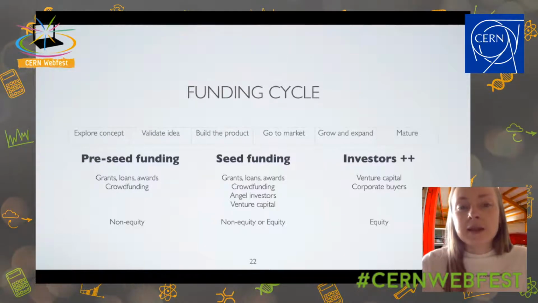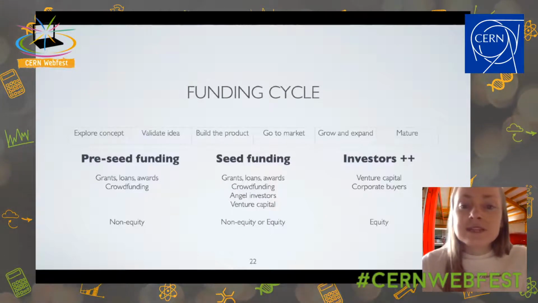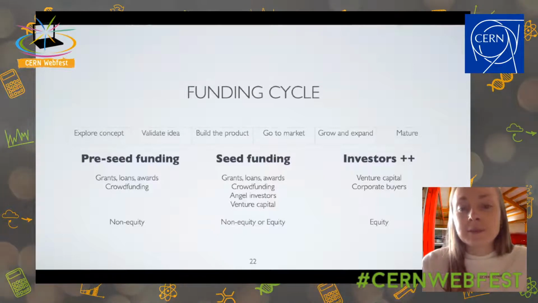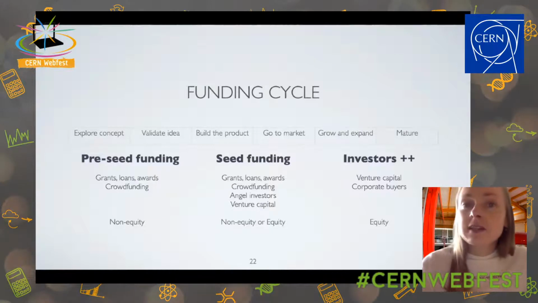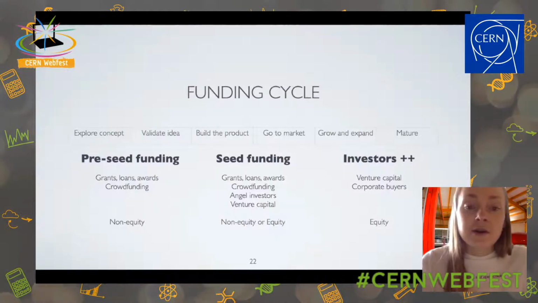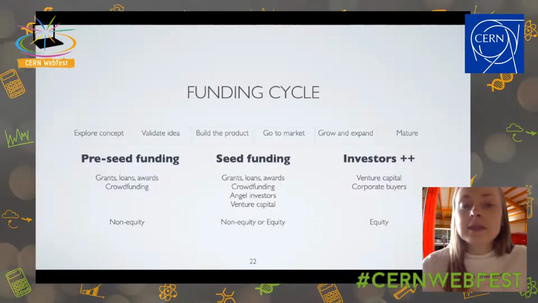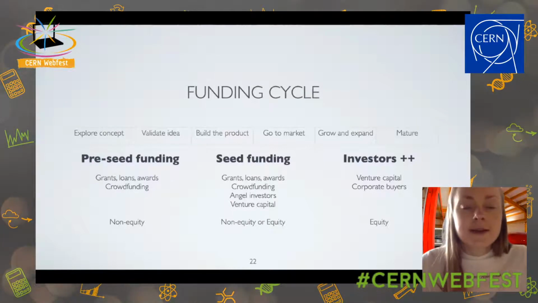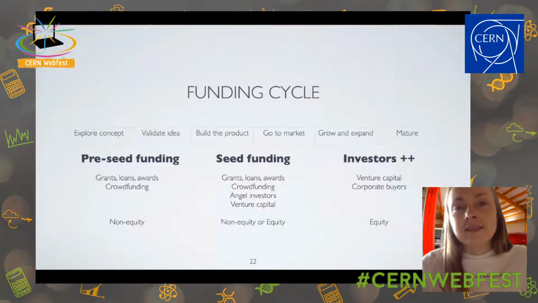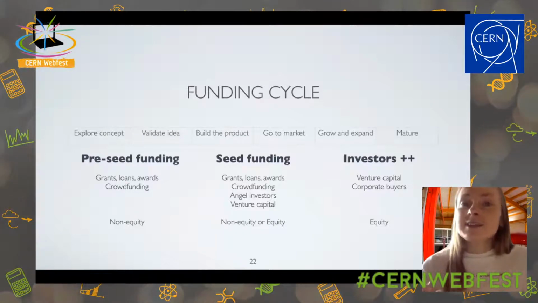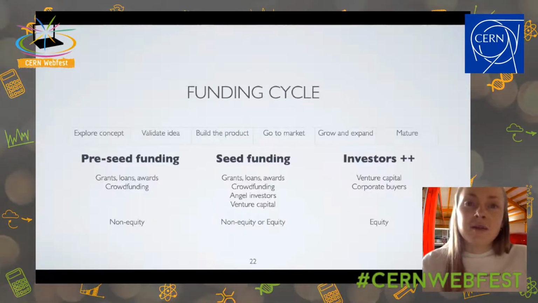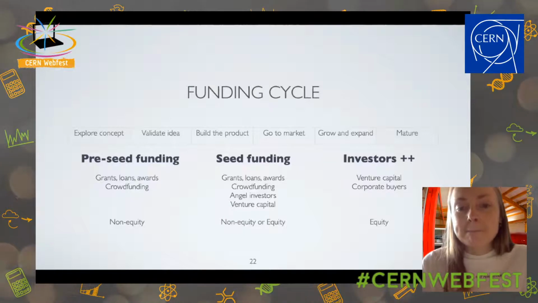And then later, when it comes to building the product and going to market, we usually do seed funding. This can still be grants and loans and awards and crowdfunding, but also investors, angel investors who take a huge risk early on, and venture capital. And this can be non-equity with the grants and loans and awards, or equity, meaning that the investors will take a share of your company, but they will also often pay you more.